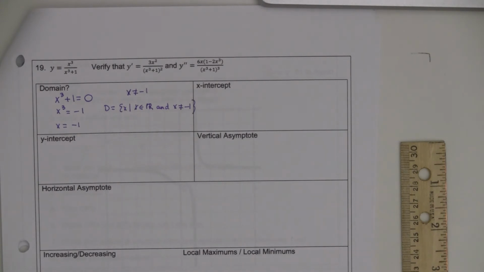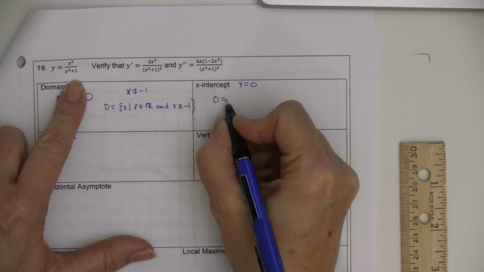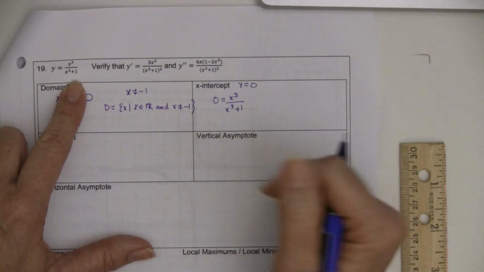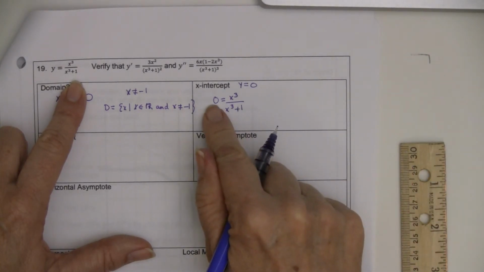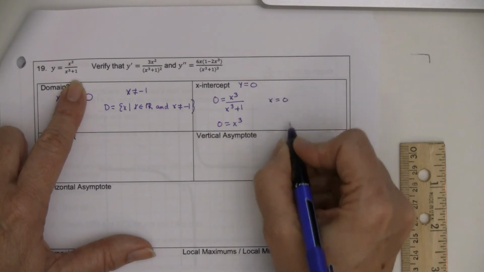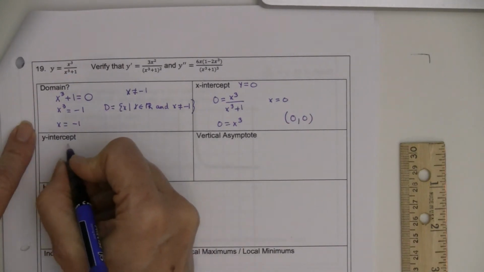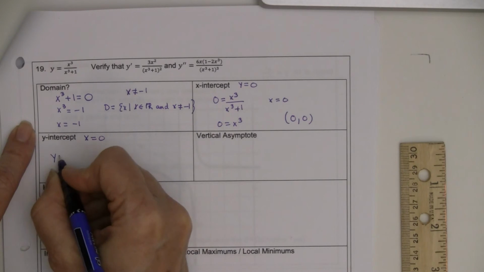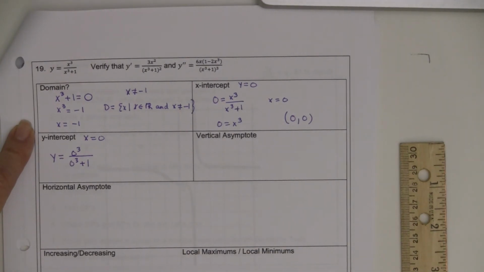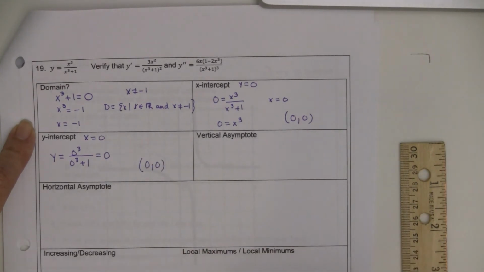Now the x-intercept is where you let y equal 0. So this is going to be 0 equals x to the third over x to the third plus 1. When I solve this, I multiply both sides by x to the third plus 1, and when you multiply it by 0, you get 0 equals x to the third, and that tells you that x equals 0. So that gives us the ordered pair (0, 0). X is 0, y is 0. And then the y-intercept, you let x equal 0 and plug it in: y equals 0 cubed over 0 cubed plus 1. I'd be careful with parentheses if that had been a negative, but it's not. So this is equal to zero, and this is a no duh moment, right? Probably should have known that.